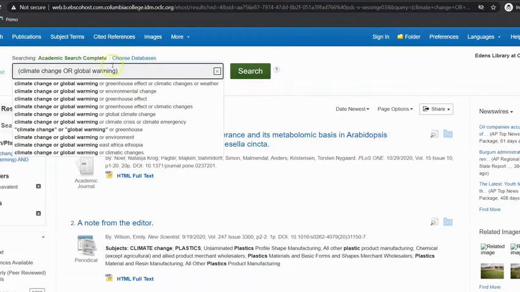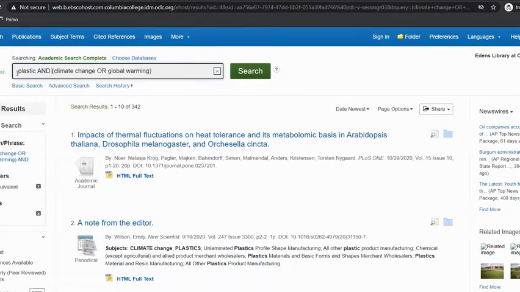So if it helps you visualize, I could have done plastic and global warming. You see it's the same number, so it doesn't really matter which order I put it in. So I have plastic and climate change, plastic and global warming. So it has to have this word that's outside, and then it can have either one of the things in parentheses.